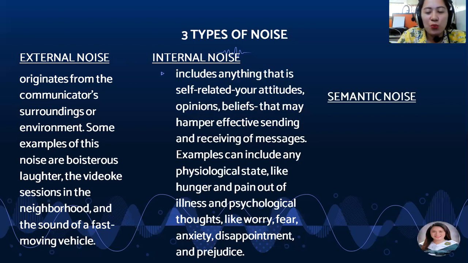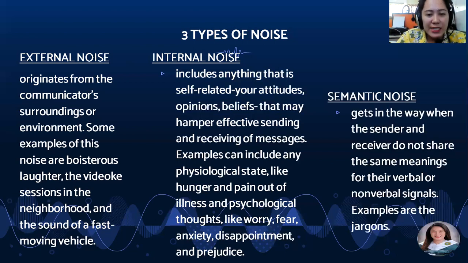So next we have the semantic noise. Semantic noise is referring to the difference in meanings, where the communicators who are having the conversation do not have shared meanings of the language. So the tendency is that they will not be able to understand each other. It gets in the way when the sender and the receiver do not share the same meanings for their verbal or non-verbal signals. So examples are jargons.